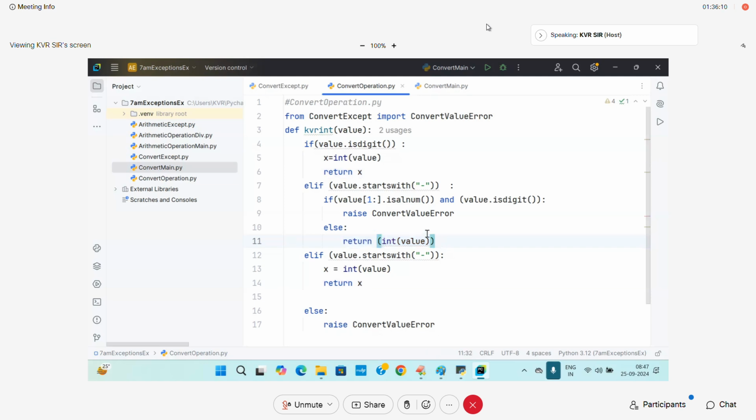So here I need to take it. ALNUM, alphanumeric, digit.